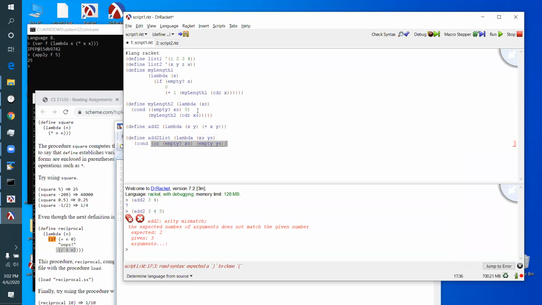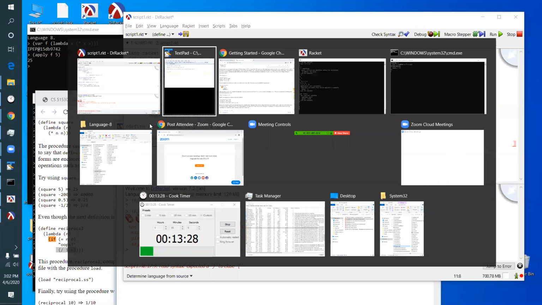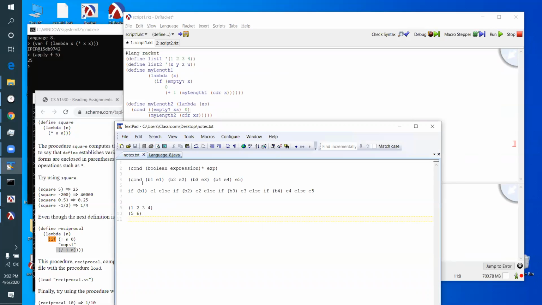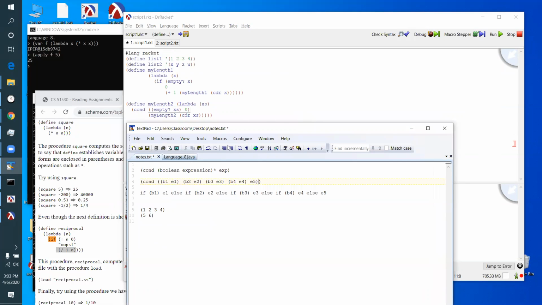Oh, I have to start off with the first. Cond needs a brace to say I'm starting the list. Remember the syntax for cond was... Oh, I forgot a piece. These guys all go in a list.